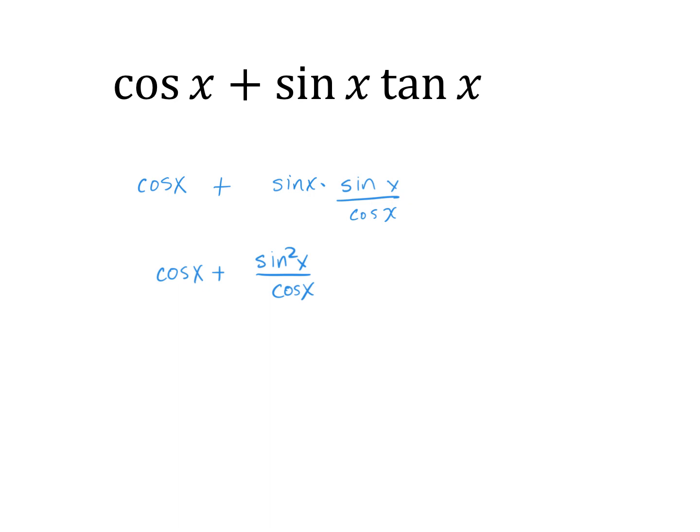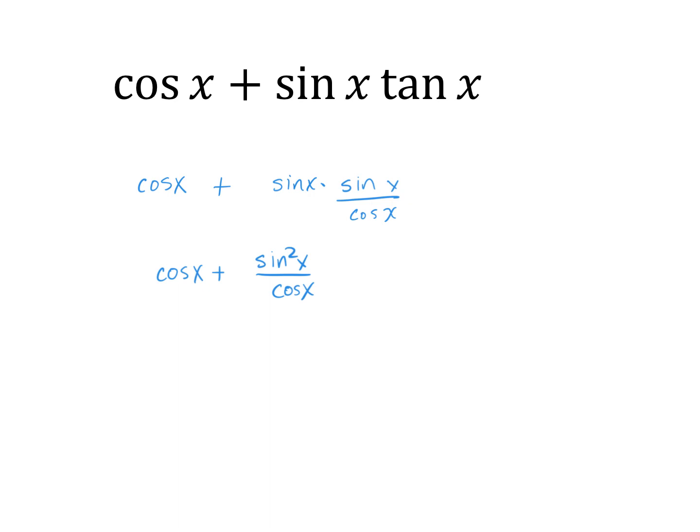We can't just change it. We could if you want to change that cosine to 1 over secant, but that's not going to help us. You guys. Mia, I can't hear you back up there. It's got to have the same denominator. And right now, it would be great if I could have these together, but they don't have the same denominator. Are you guys with me? So, what do I do?